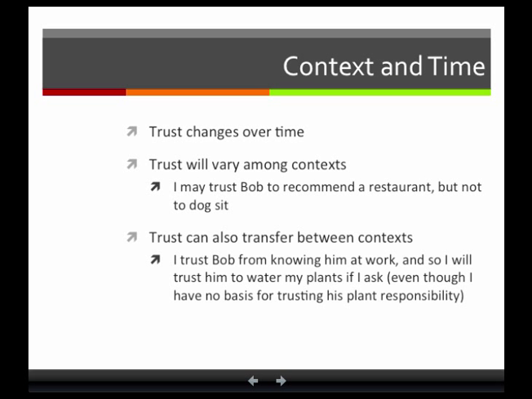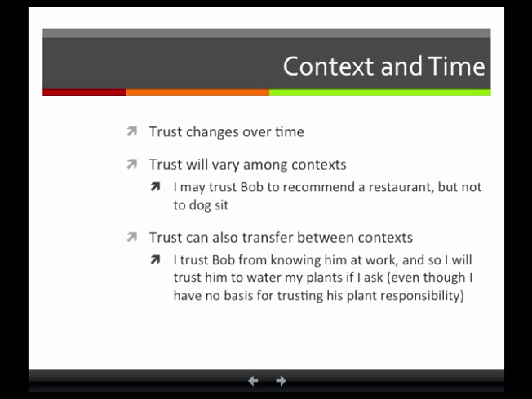Other things about trust is that it changes over time. So I may trust someone very much today, and they could say something really horrible to me that kills that trust off, and I don't trust them anymore. Another really obvious example of this is, say, people who are married and one spouse cheats, then you end up with an immediate decrease in the amount of trust that one person has for another.